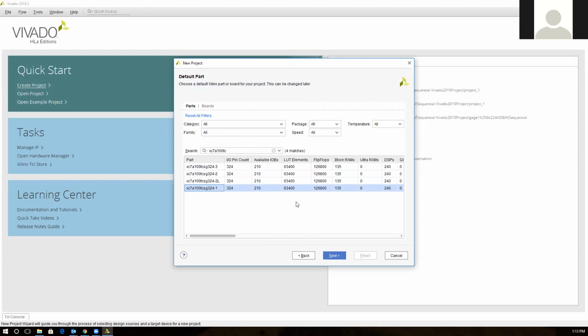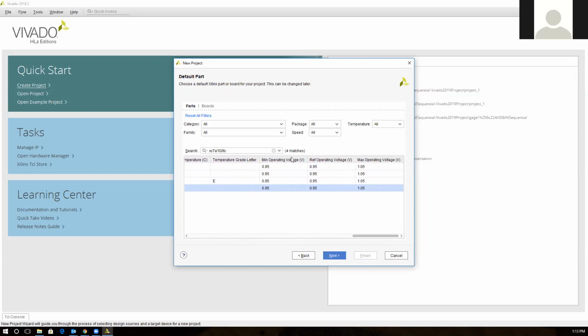Then you will find it's telling you what element inside the FPGA chip you are actually selecting. Did you see that? So it's telling you, I have input output 324 pin. I have available input output ports. I have how many lookup tables? 36,400. I have how many flip-flops I can use? 126,800. I have 135 block RAM. I have 240 DSPs and have one PCIe if it can happen. And I have a bunch of the MMCM, which is basically the phase-locked loop channels.